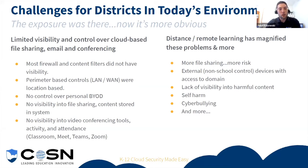So Greg and Diana, you touched on it a little already, but as districts, especially at the beginning of the pandemic and even looking forward now, most districts are probably going to be operating in one-to-one environments where students, in particular, have a device they can take to and from school. Maybe before, they checked it out while at school and left it at school. But now those devices and all that data are leaving the district environment. How does that potential loss of visibility and control impact districts moving forward, and where does Managed Methods help offer that solution for you both?